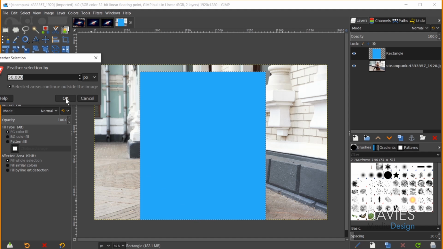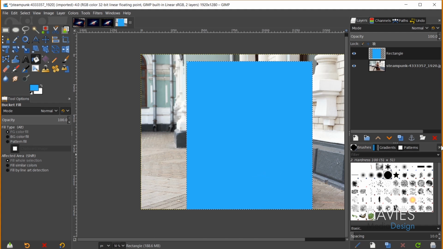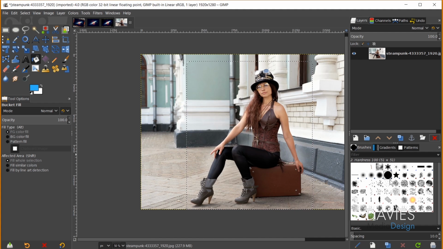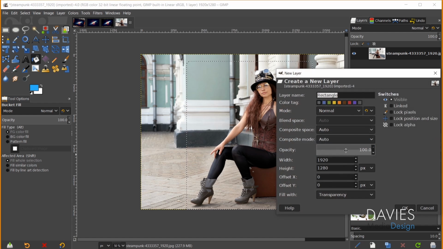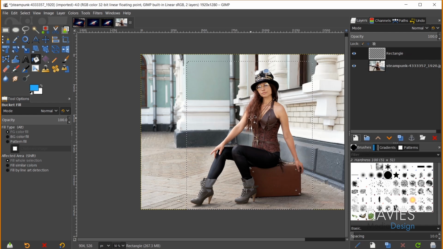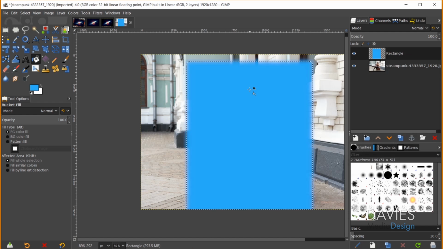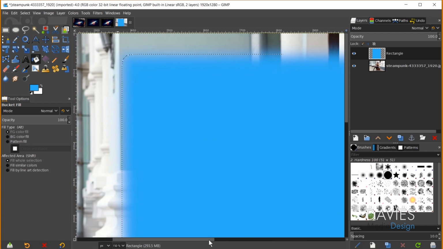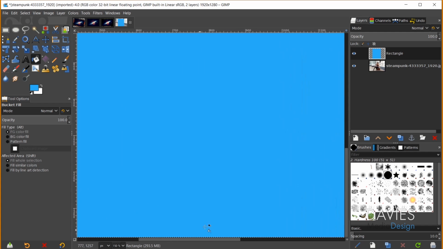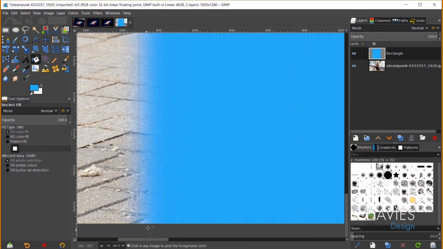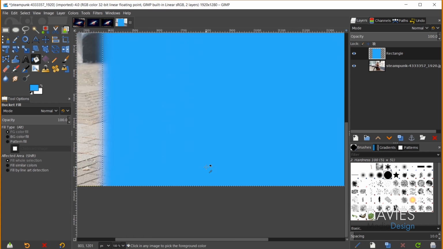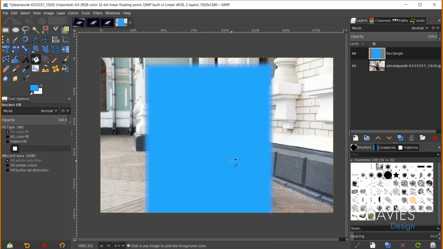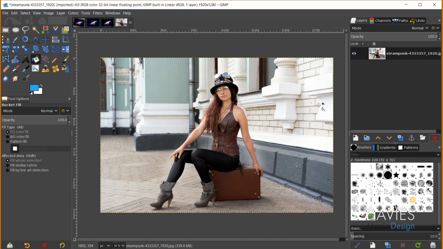So that's right here. When I click OK, let's actually delete this rectangle that we painted in earlier, and I'll create a new layer and we'll just name it rectangle again. And I still have my bucket fill tool, so if I fill this in, you'll see that all three edges here have feathered edges, and the bottom edge has a straight edge, so the feathered edge just kind of drops off here when it hits this final edge, and none of this bottom edge here has a feathered edge. So we'll hit Control-Shift-A to deselect that and just delete this rectangle.